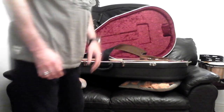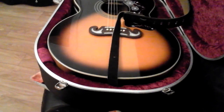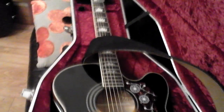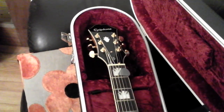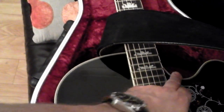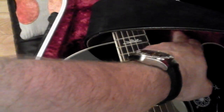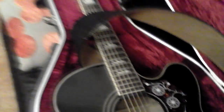You can see just how snugly the guitar fits. The case is designed for the Gibson J200, and since the Epiphone EJ200 has exactly the same dimensions, it fits perfectly. If you have the plain acoustic version without the cutaway, the shoulder of the guitar will come across that side of the case — there's loads of room — so it will still fit easily. The case accommodates both the electro-acoustic CE version and the plain acoustic version.